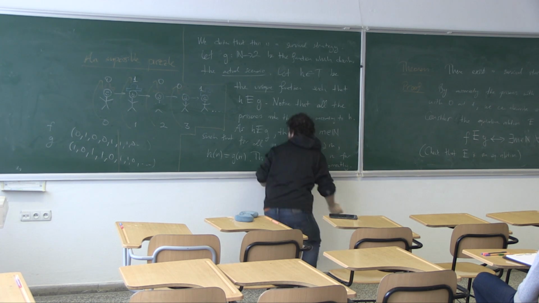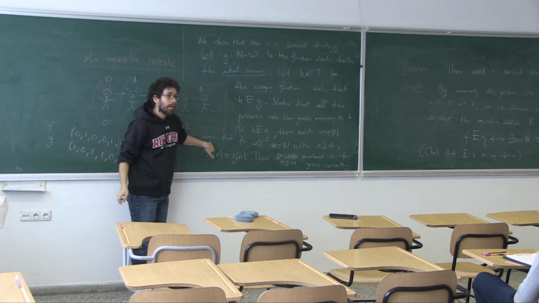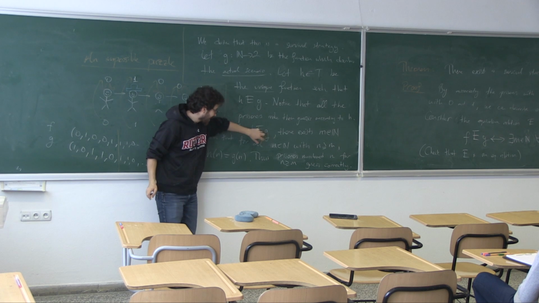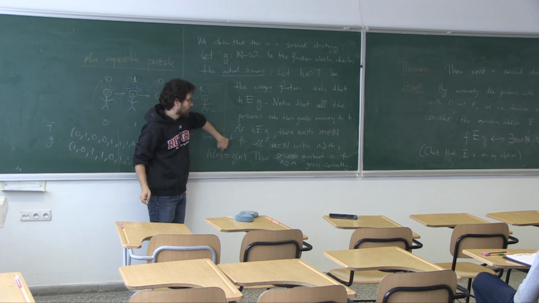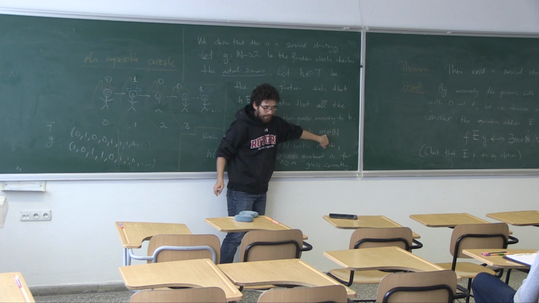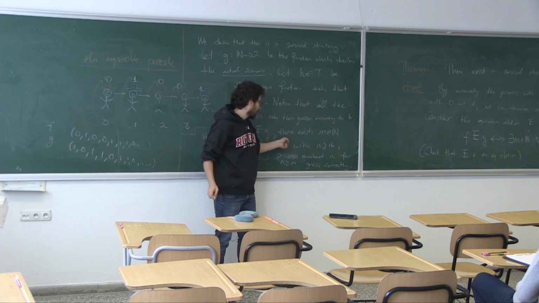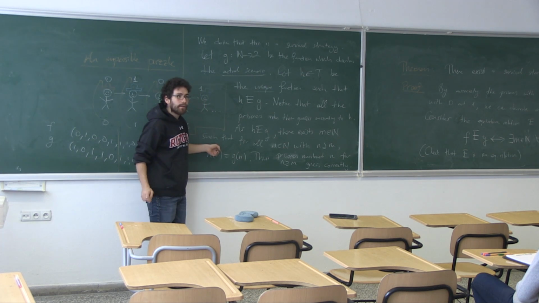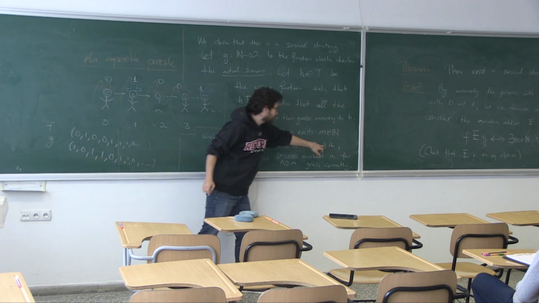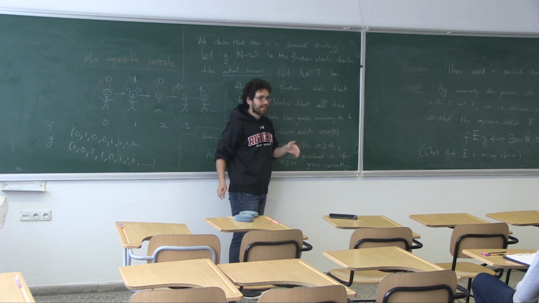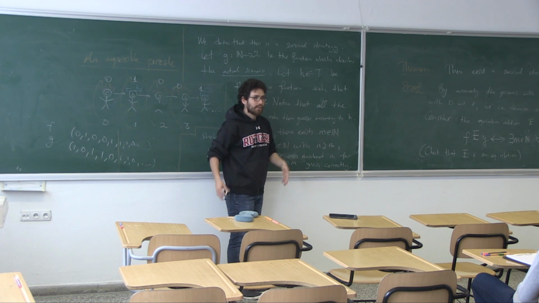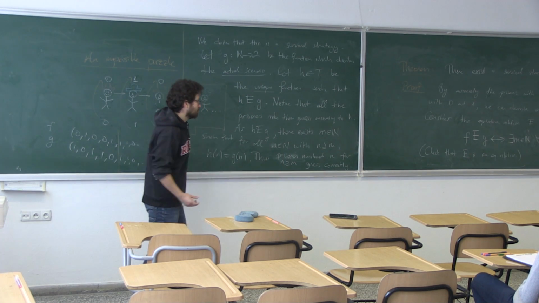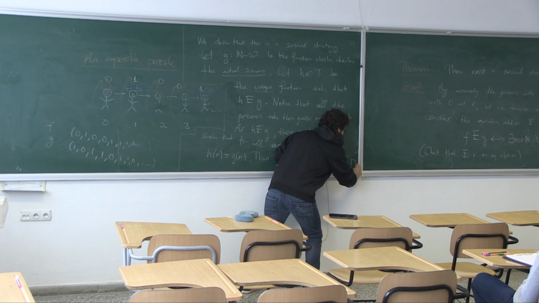Now, all the prisoners guess according to H. But by definition, because H and G are equivalent, H and G agree for sufficiently large natural numbers. So there exists some m such that after that m, these values are the same, which means that except for the first m prisoners, all the prisoners guess the colors correctly. So all of them survive, because only finitely many of them failed to guess the color correctly. Okay?